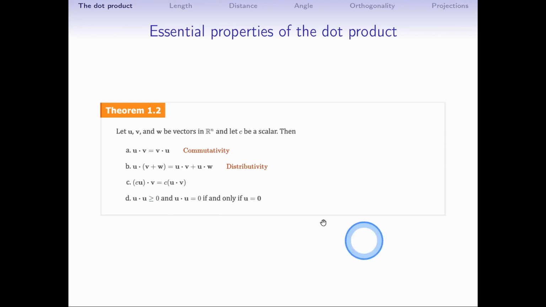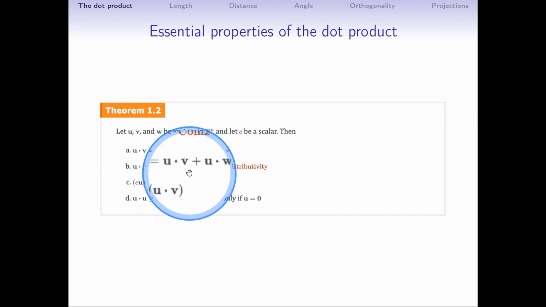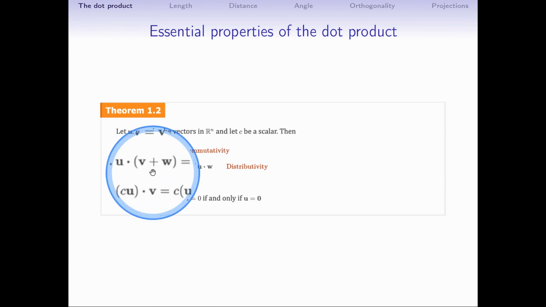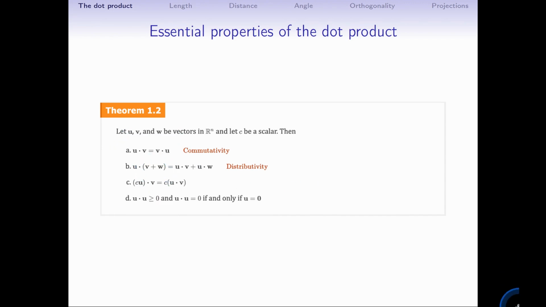Now, I will caution you, when you're reading this, you really should understand that this plus sign is doing different things on each side of this equation. So on this side, on the right, this is the sum of 2 real numbers, and so this is just ordinary arithmetic. This is just the sum of some real numbers. On this side, that plus sign is standing for vector addition. So this is a little more subtle than it might appear at first, but nonetheless, it's a law that we have available to us. It's a very important law, a very important property of the dot product, that it distributes over vector addition.